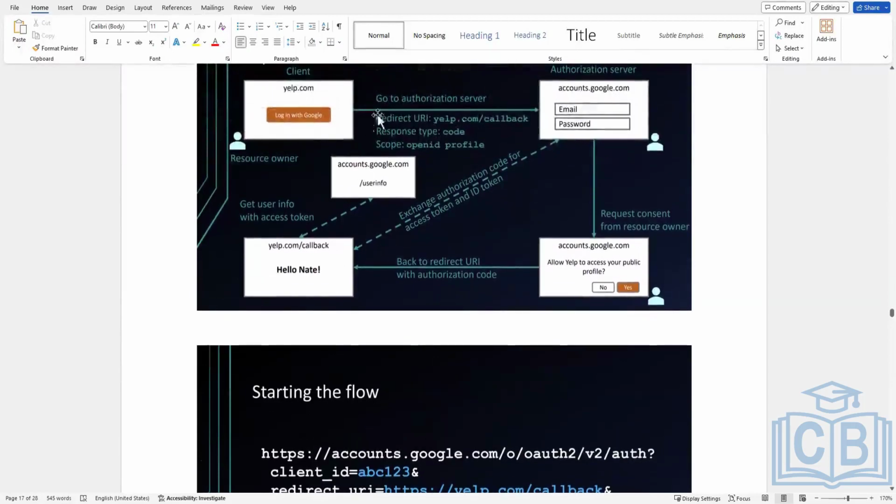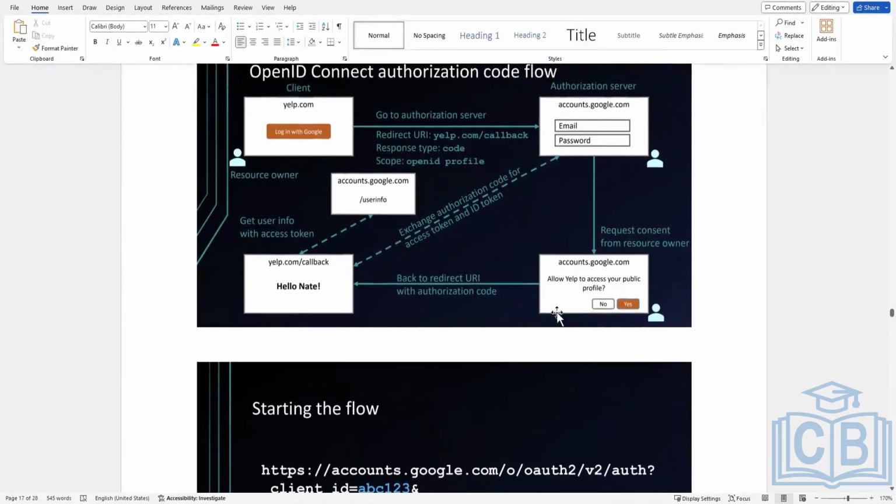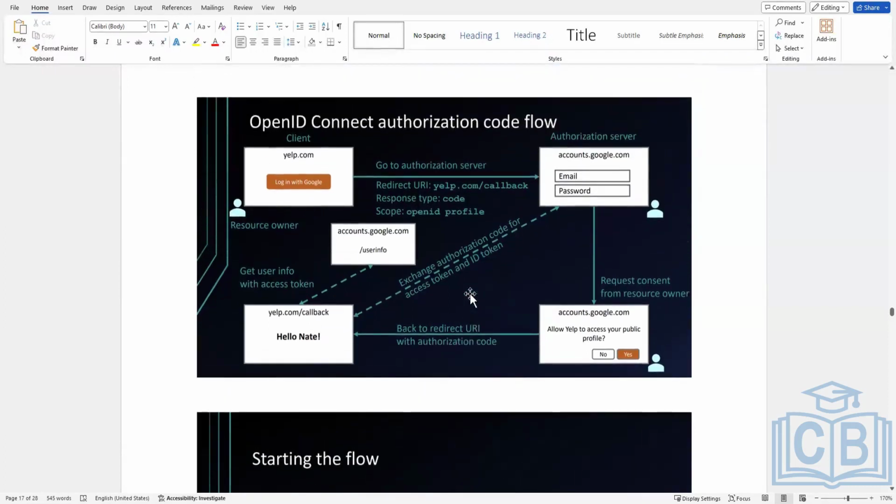This flow is on the front end, the browser, and it redirects to the redirect URI with the authorization code. Now the client has to again go to the authorization server and exchange this authorization code for the access token and ID token.